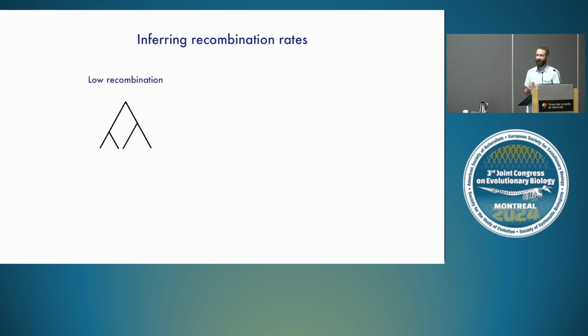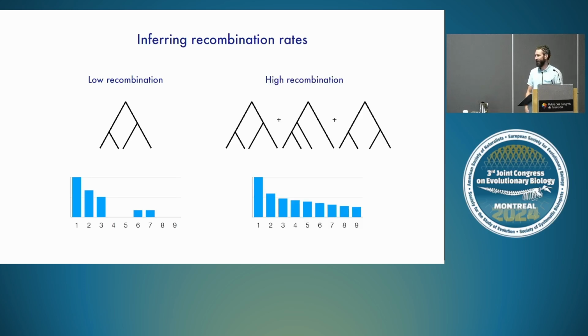So what I think ReLERNN is doing is looking at a low recombination region, and it never sees the trees, but it sees an allele frequency spectrum that comes from only a very few trees. And if you're in a high recombination region, your allele frequency spectrum is the sum of allele frequency spectra across all of these additional marginal trees. And as you add more and more marginal trees, you actually approach the equilibrium expectation, which is the expectation across infinite numbers of trees.